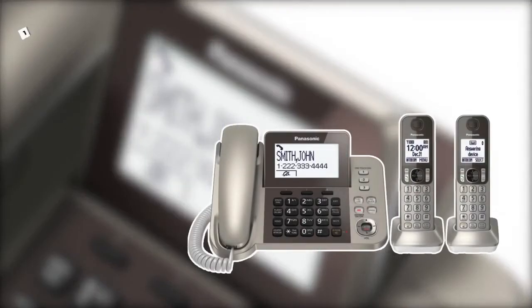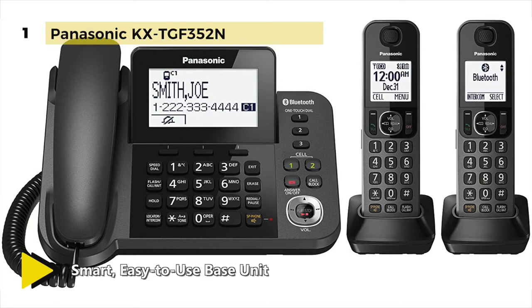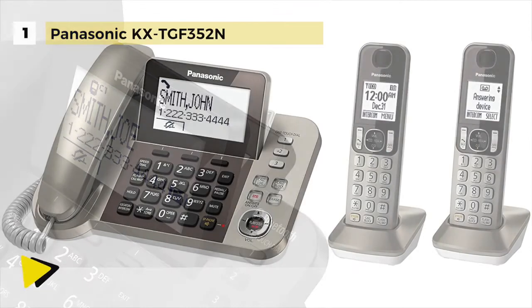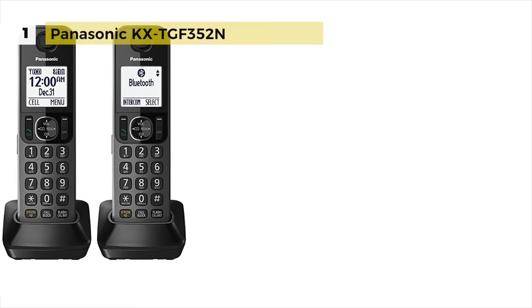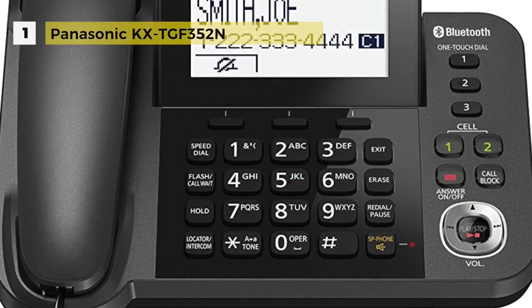Enjoy extensive functionality with this Panasonic landline phone. It has a reliable backup battery for use when the power goes out. The noise reduction feature lets you hear calls clearly, while lighted keypads improve readability. With a built-in baby monitor, this Panasonic phone enables you to receive alerts when the baby is crying. The Panasonic KX-TGF352N is a DECT 6.0 digital phone system with an answering machine and two cordless handsets in champagne gold. An easy-to-use base unit provides three quick-dial buttons and battery backup. A bright 3.4-inch LCD tilt screen and illuminated keypads maximize visibility. Its digital answering system saves up to 17 minutes of voicemail. Additional features include a dedicated call block button, baby monitor, digital phone book, noise reduction, and critical detector compatibility.